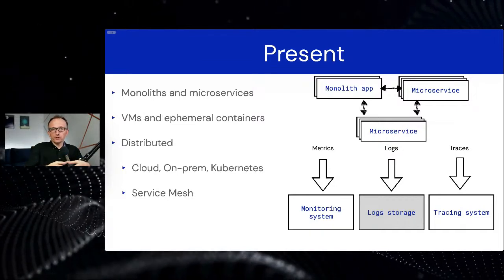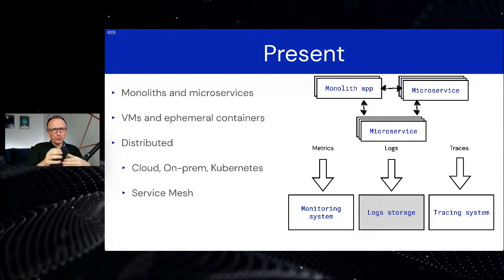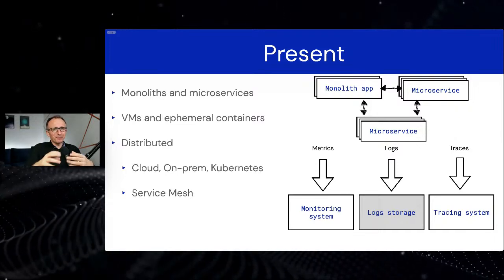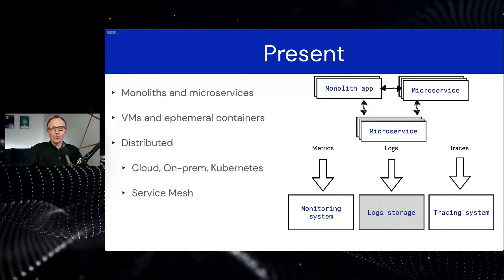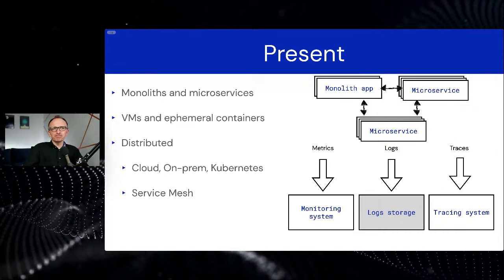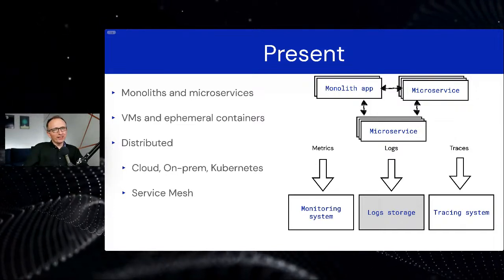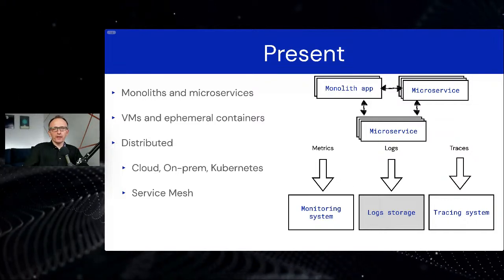Service meshes, when it comes to observability, are a pretty good thing. However, not the best one. And I will cover that later on, why service meshes aren't really that good for implementing full observability in your platform.